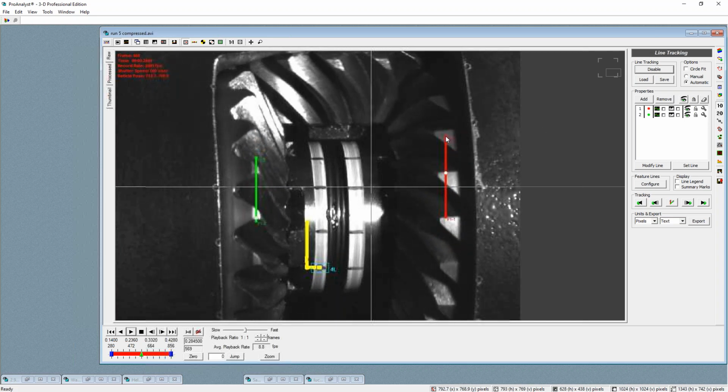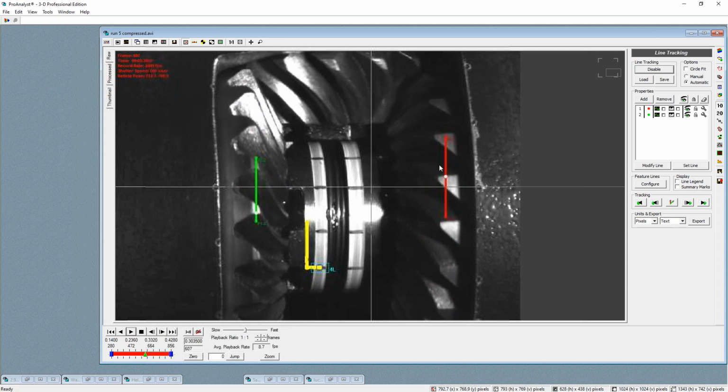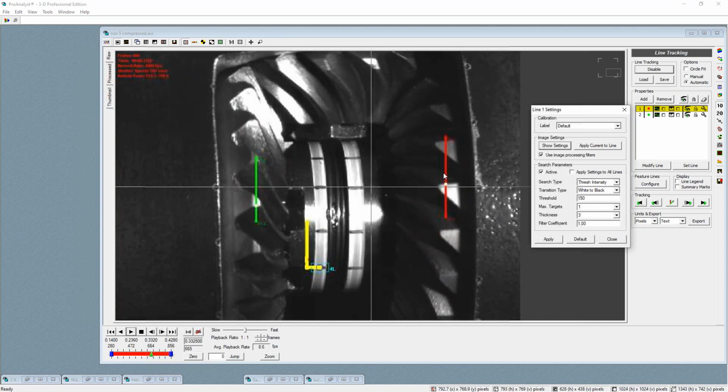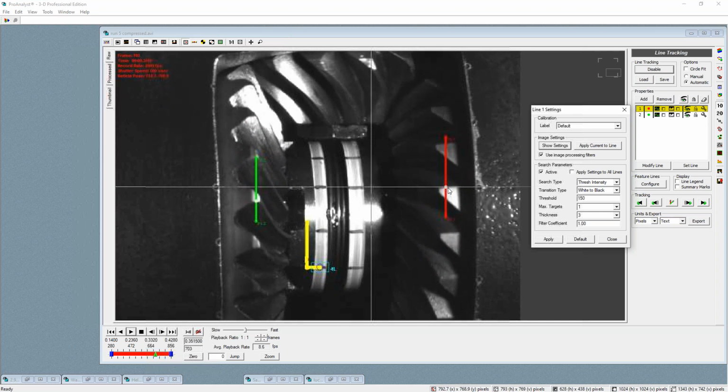We've just put several 1D line tracking tools here, and we've asked the software to find transition types. In this case, here's point 1. Here, we're looking for a white to black transition, and it's picking up the edge of these gears.